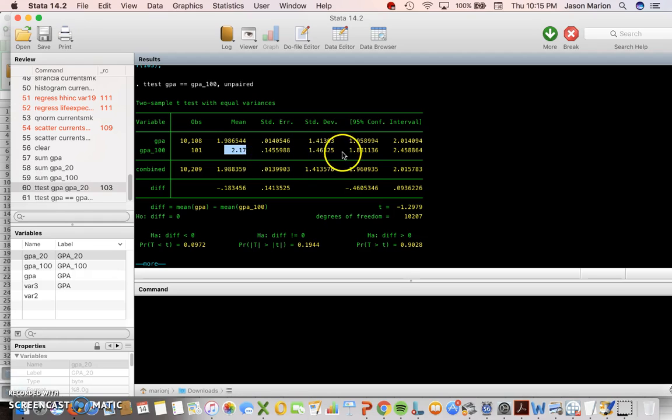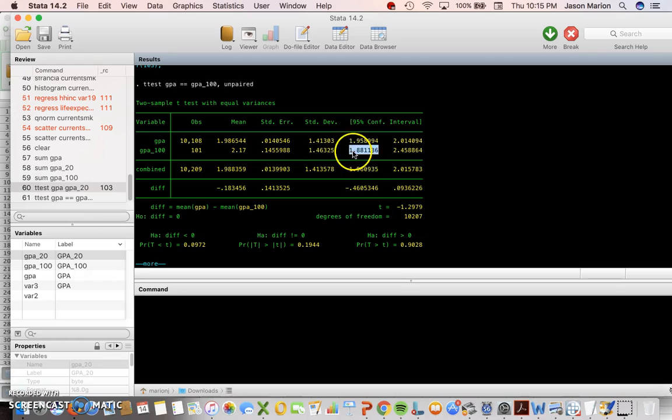Well, actually, we were 95% sure that the true average fell between 1.88 and 2.46. So this confidence interval is saying, how sure are you?